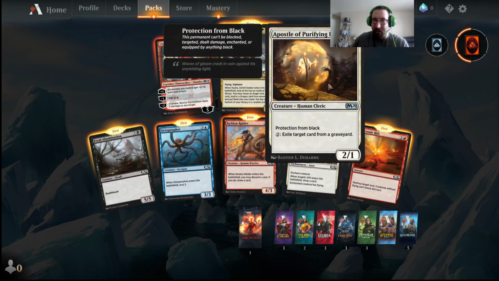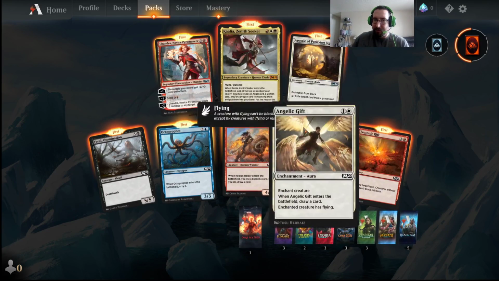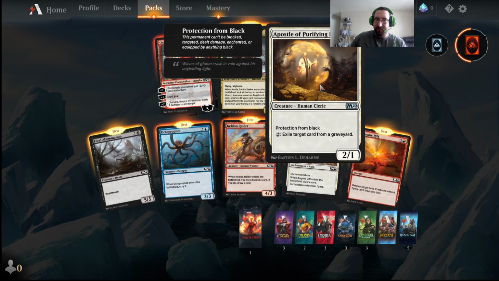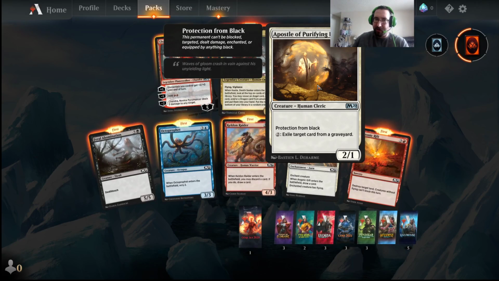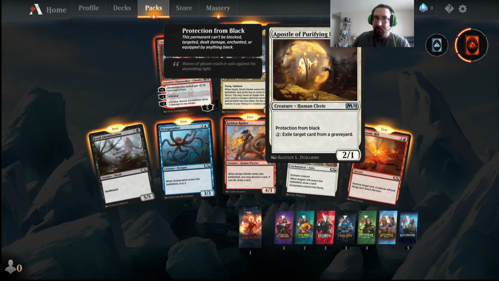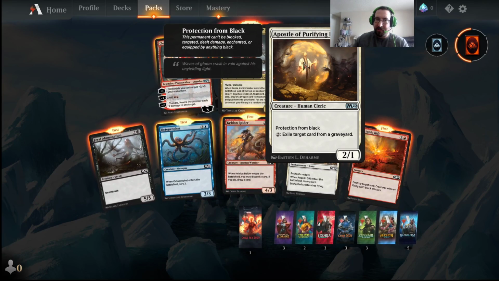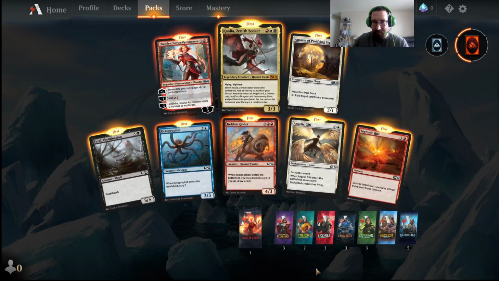Protection from black, and it can exile target card from a graveyard. Those protection guys can be very useful. If it has protection from black and you fight a pure black deck, you can just buff this guy up, and then they can't even target him with destroy spells, and Death Touch doesn't work on them. So any kind of protection cards are really good in certain situations, and white has a lot of creatures that have protection from other colors.